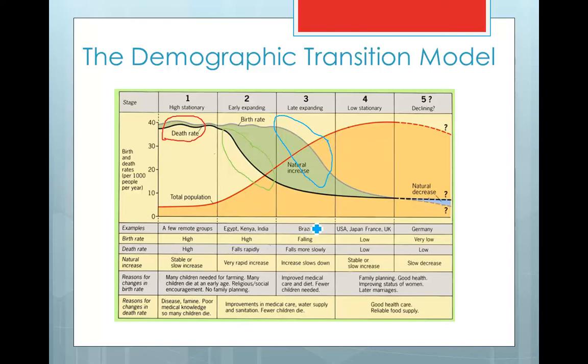An example of a country in this area is Brazil, and another would be South Africa. India is probably now beginning to enter this phase as well. Why does the birth rate start to go down? You've got fewer children being needed because more people are living in cities and therefore there's less need for rural workers. You've also got improved medical care, improved diets, and lower infant mortality. People are also beginning to introduce family planning as well.